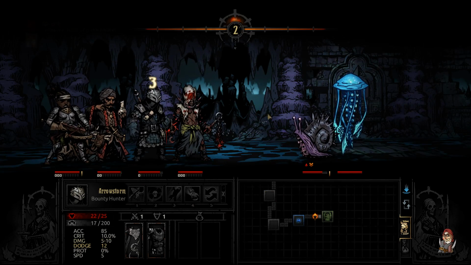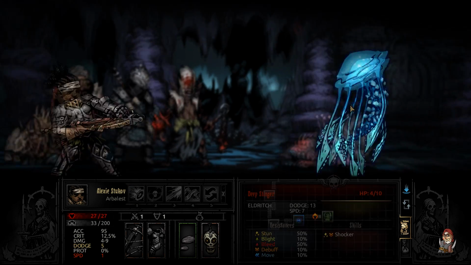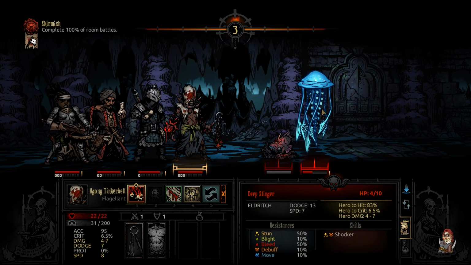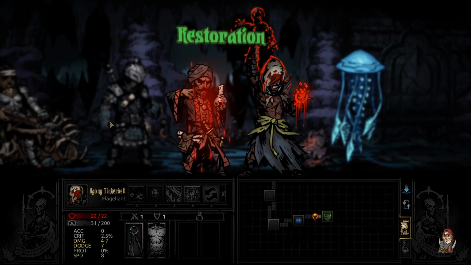Just chop his head off. Pelagic Shaman got hewed in half. Shoot the jellyfish. The slow death, unforeseen. It wasn't slow. He died in 2 turns. How is that a slow death, Mr. Narrator? Let's give ourselves a bleed.